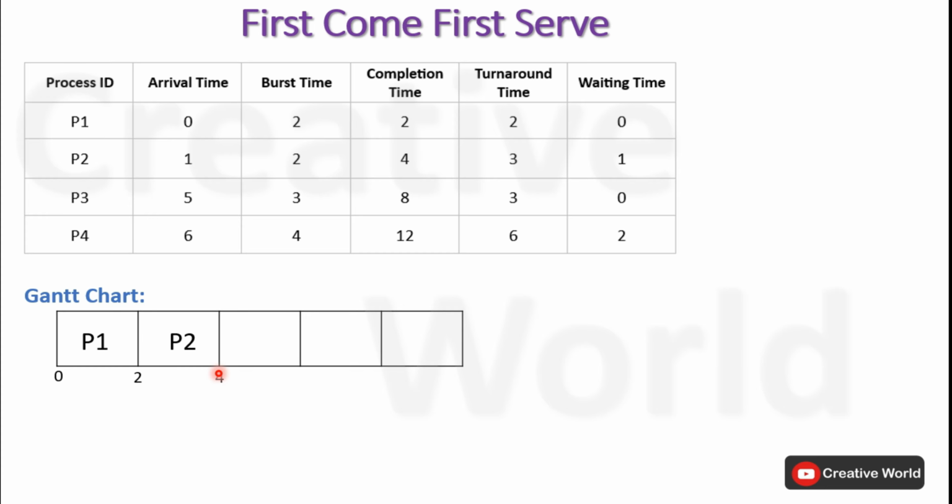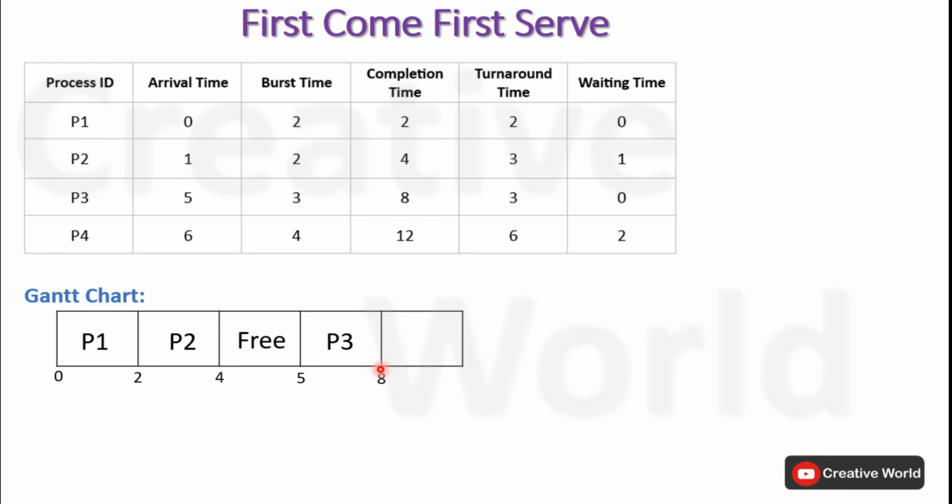Now the current time of CPU is 4, and during the execution of process P2 up to 4, no other process arrived. So CPU will be free between 4 and 5 time. Now at time 5, another process arrived, process P3, whose arrival time is 5 and the burst time of this process is 3. Process P3 will be treated as first comer out of these two processes and it will be selected for the execution of 3 burst time and this process will end at 8.